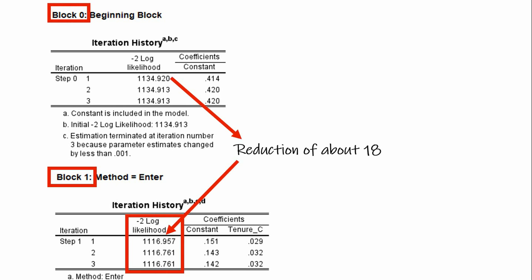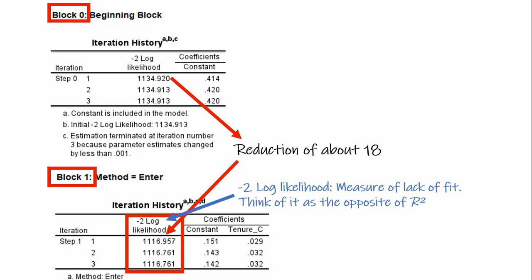By the way, what is this -2 log likelihood? Well, it's a bit difficult to interpret it in substantive terms in plain English, but the number is basically a measure of lack of fit. The easiest way to conceptualize this is to think of it as the opposite of R-squared. We know that R-squared is the amount of variance accounted for by the model, so this -2 log likelihood is exactly the opposite. So, the smaller the number is in -2 log likelihood, the better the model fitting the data. And the bigger the number gets, the more garbage basically your model contains.